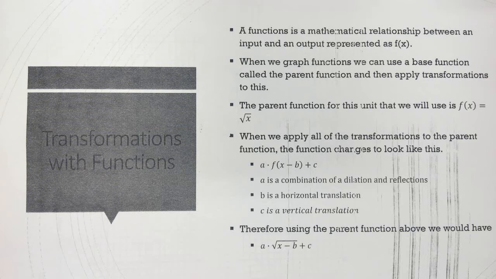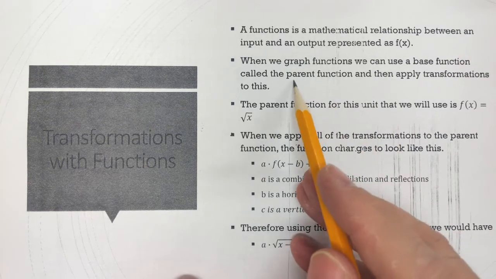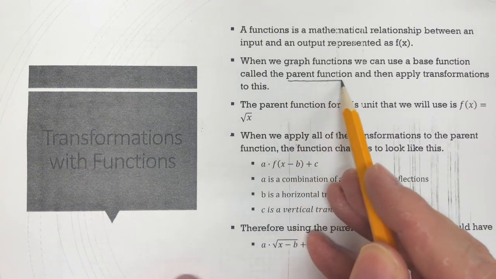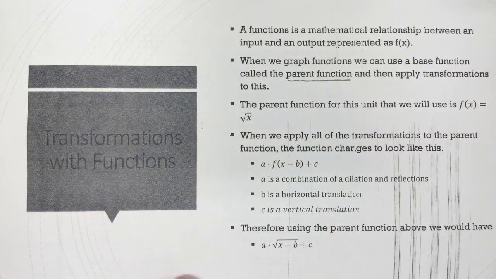What's a function? A function is a mathematical relationship between an input and an output represented as f of x, or it could be g of x, or h of x, or whatever. We've talked about that before. When we graph functions, we can use a base function called the parent function. We're going to be talking a lot about parent functions when we're talking about graphing for the rest of the year, and the other types of functions that we'll have.